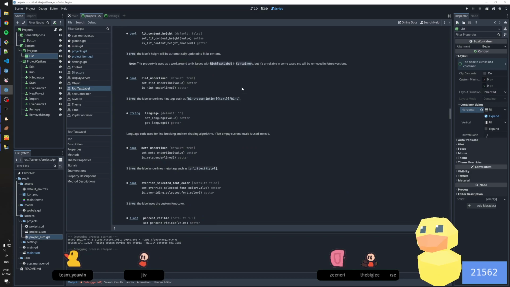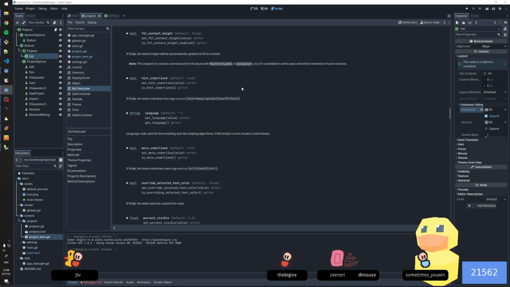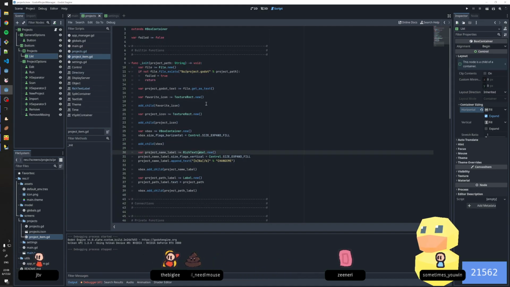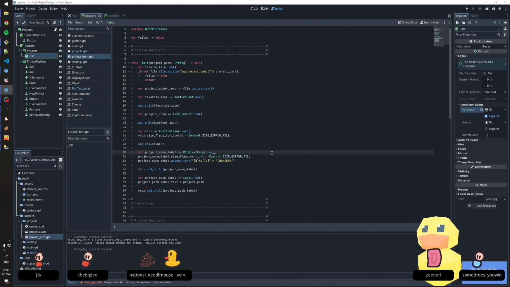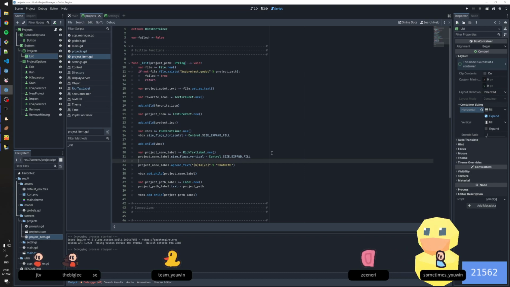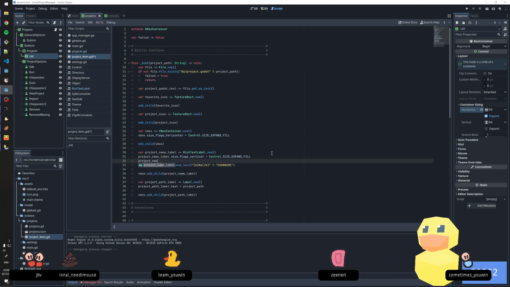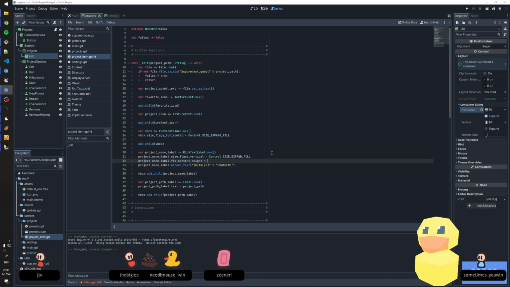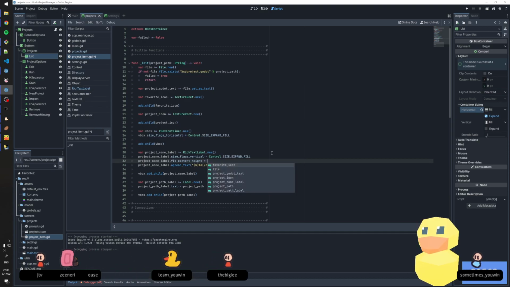Fits content heights. I don't know. I guess fit content height. Maybe I need that. It says that it is deprecated, but whatever. I assume that this would be taken out. I think actually in Godot 3 it says it will be taken out in Godot 4, but that's not true.